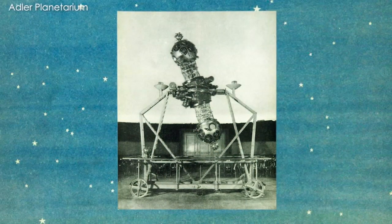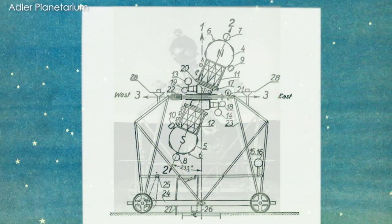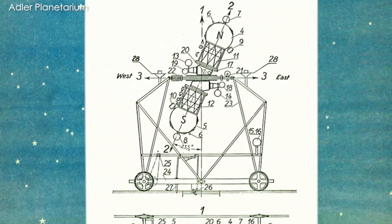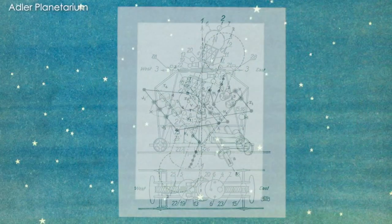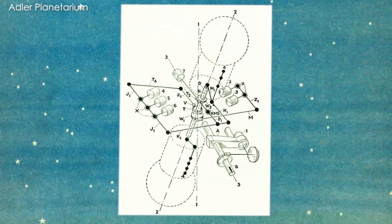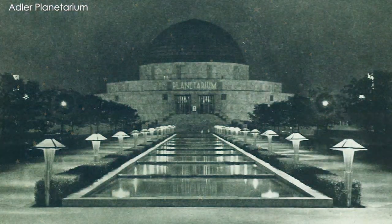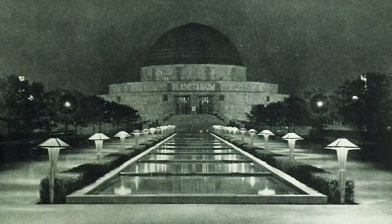It had two spherical pieces on a middle spine. The two spherical pieces had bright light bulbs on the inside — the light shone through plates and lenses. You could do the sky above the entire Earth. The brightest stars had their own projectors, and planets had their own projectors. The moon did, the sun did, and all of these individual objects and their motions could be simulated with this amazing piece of machinery.